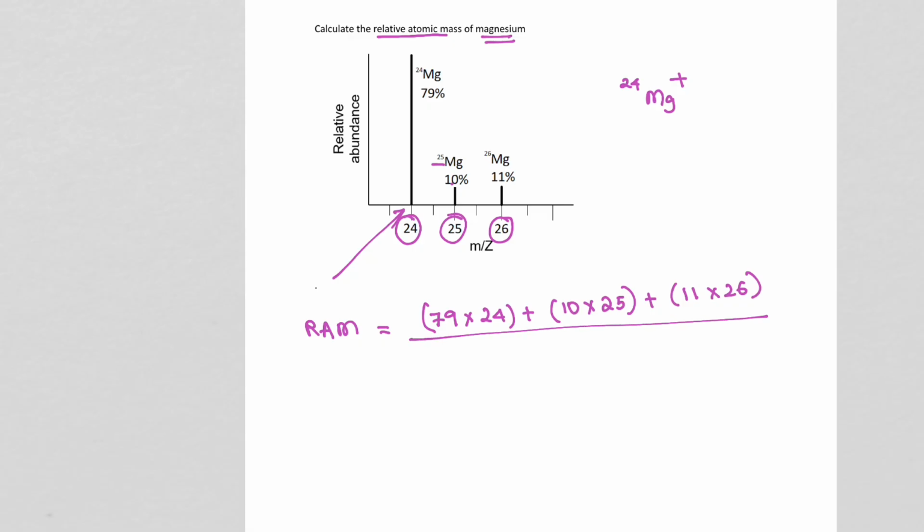And then when you are using mass spectrum specially, you have to check the sum of the percentages. It might not necessarily add up to 100%. You have to be very careful. In this case, it adds up to 100, so I will put 100. In some questions that you're going to work out, past papers questions, you will find that they do not add up to 100%. So this is the answer that you get.